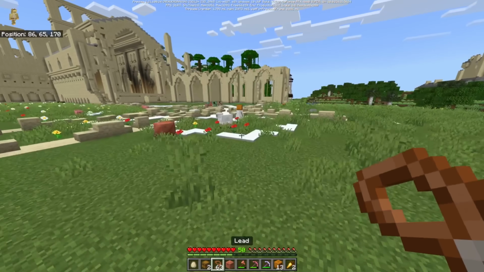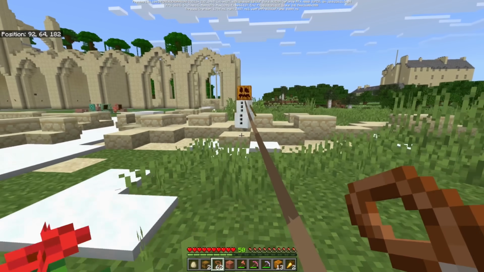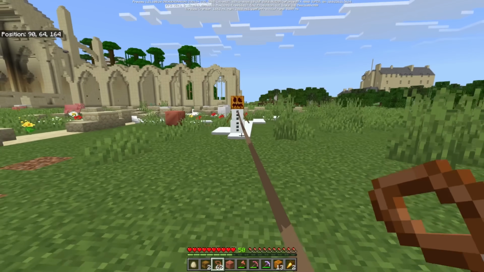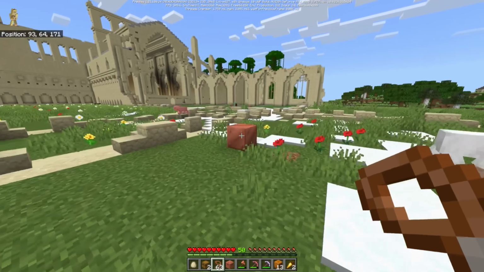You know, I'm kind of curious. Can you leash a snow golem? I'm like 90% sure you can't with an iron golem. But you can with a snow golem. That's kind of fun. It's like an easy way to make your own custom path around the world. Anyway, I need to know if you can leash an iron golem now.